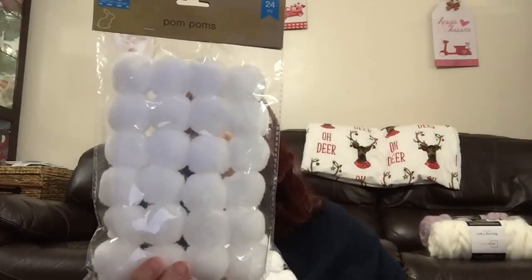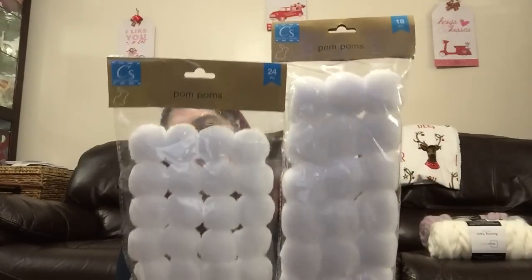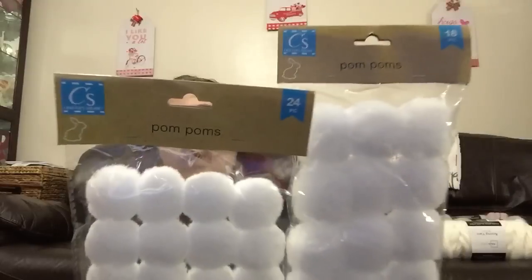Okay, ready? I found this in the crafting aisle, and I thought it might be nice because some of the signs that we did pick up from the Dollar Tree, the pom-pom tails on the bunnies were kind of smushed and damaged, and some are filthy, remember? But they're tiny. I need to find the tiny pom-poms. This is a 24 count of the medium-sized pom-poms, and this is an 18 count of the bigger-sized pom-poms. It does have the little Easter bunnies right there to let you know that this is part of the Easter crafts. But this doesn't have to be used for Easter. This can be used for year-round arts and crafts, whatever you would like.